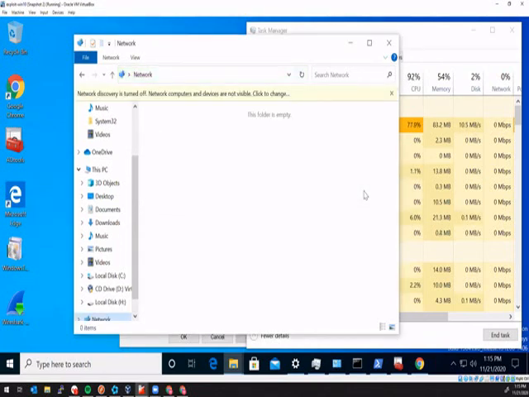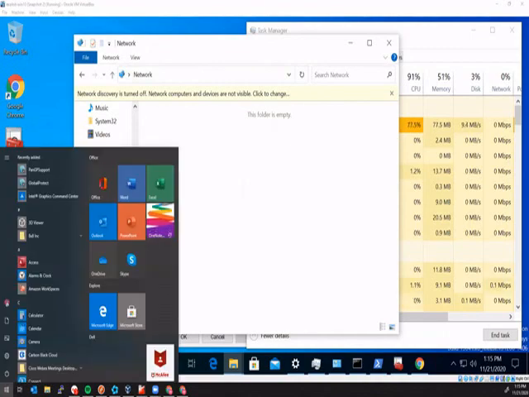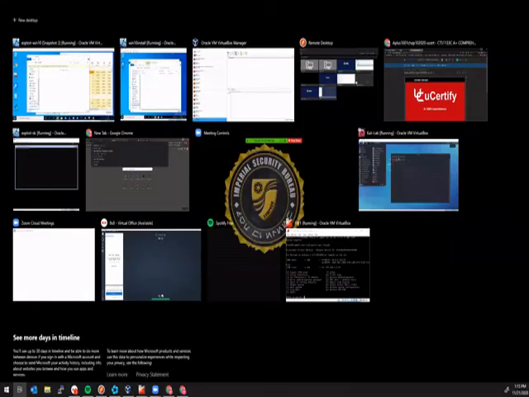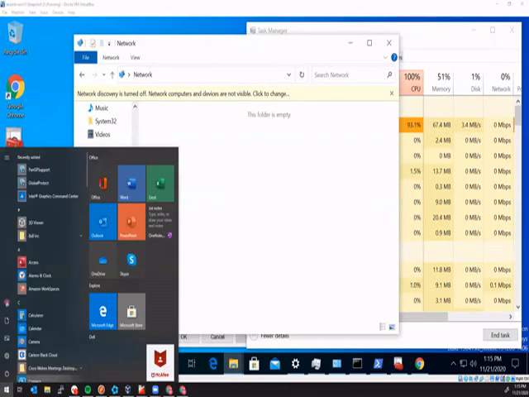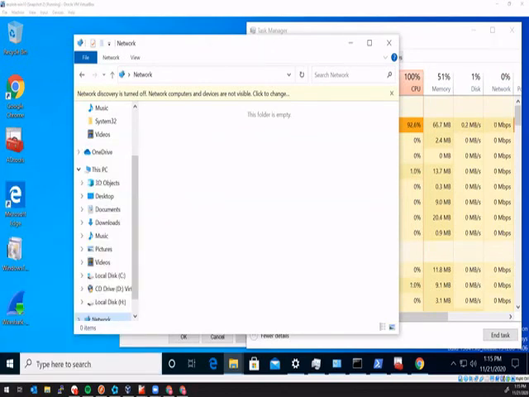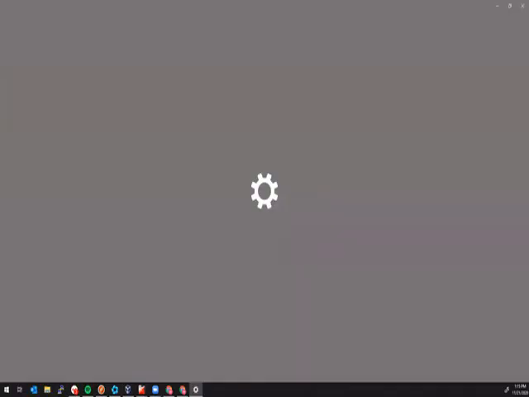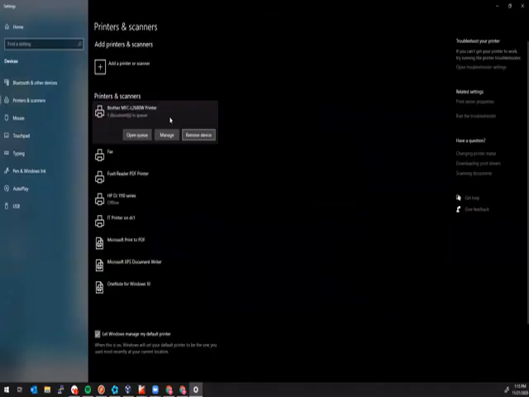Sharing printers works much the same way. You go into the properties on the printer. I have one installed on my desktop that is actually my home printer. Let me just see if I can pull it up here, guys. Hold on. Devices and printers. Okay. So this is actually my home printer.